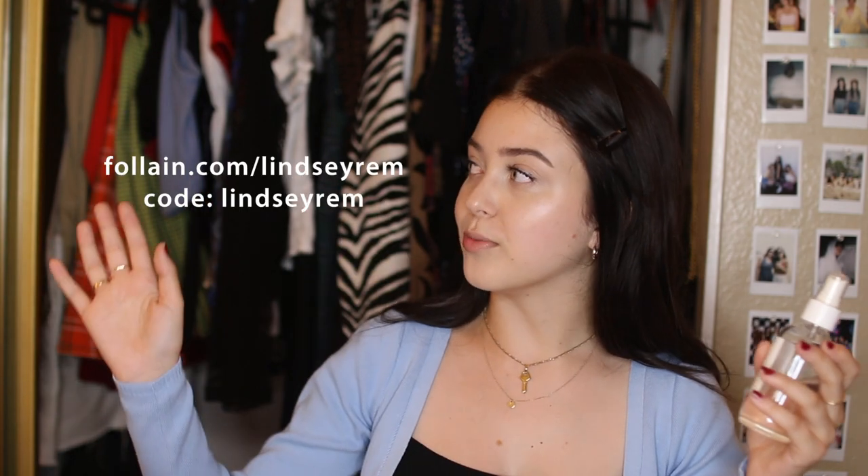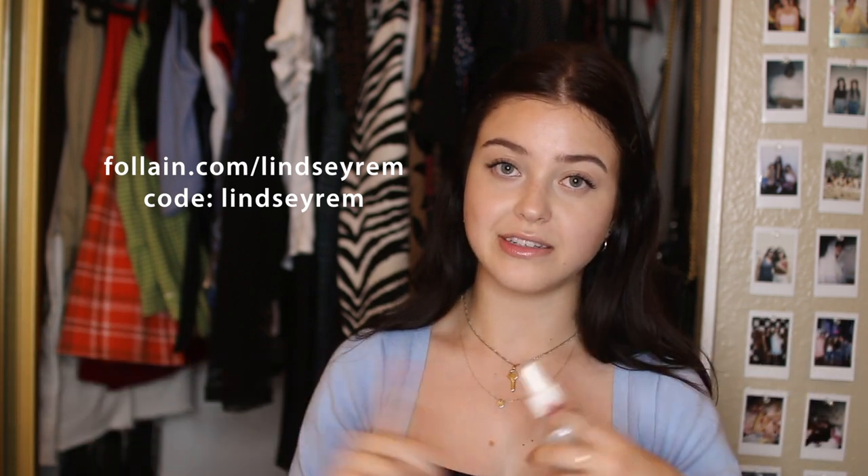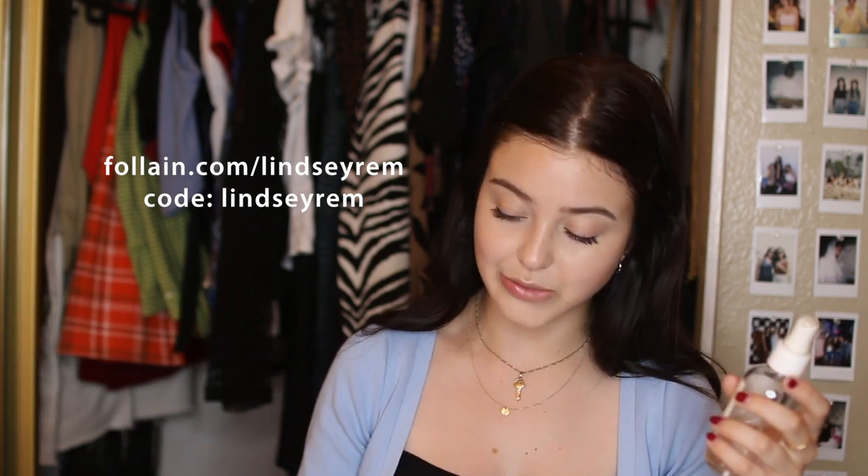In addition to Osea, Folane also sells one of my favorite brands, Herbivore. This is the Herbivore Rose Hibiscus Coconut Water, which is basically a hydrating face mist — I've used about half of this bottle. I mentioned it in my self-care video but this is my favorite product and everyone in our house loves this rose water. I have to use it sparingly. You can go to folane.com/lindsayrem and get that Clean Essentials Kit for only $22, which is over 50% off the normal price. You can even see if some of your favorite brands are on there.